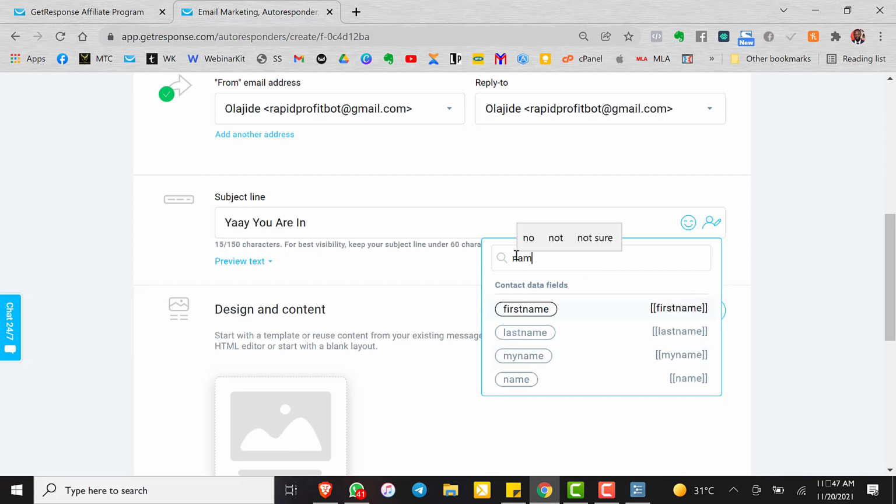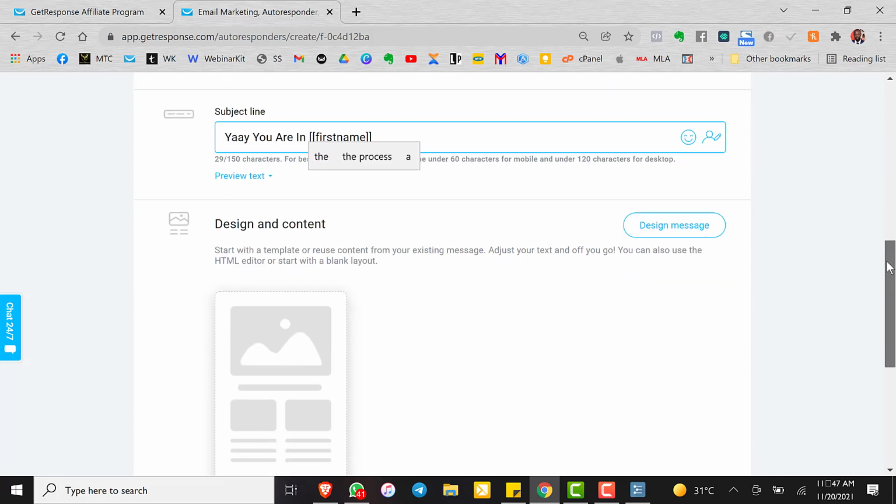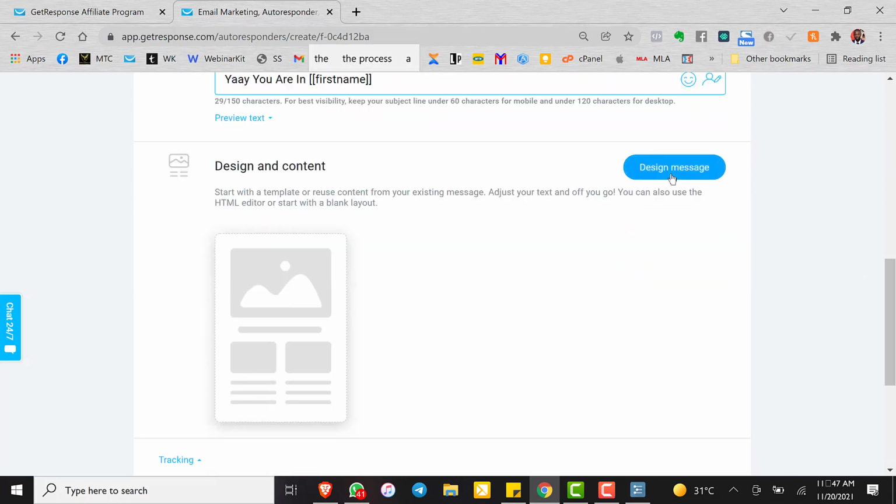You will see you are in, then your name, and it gives you this personal touch, which is what actually makes people want to check it out, versus generalistic messages that just come anyhow. Like this, it's going to come without a space, so I'm going to add the space to it. Okay, so you understand this is how you put your subject line, then you click on design message.